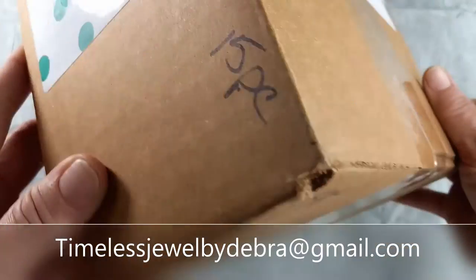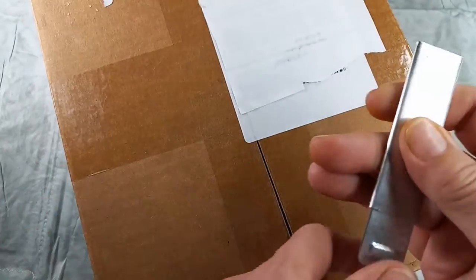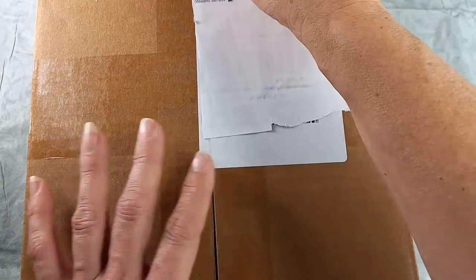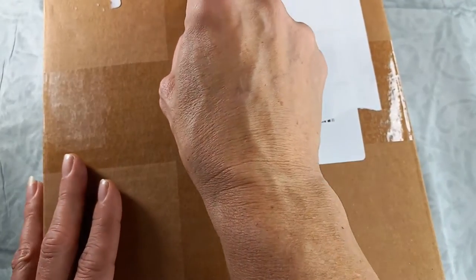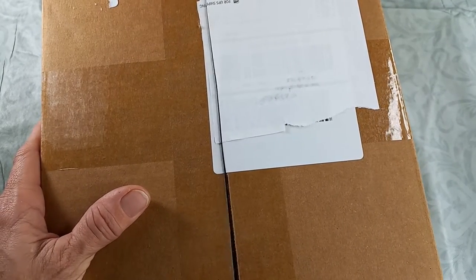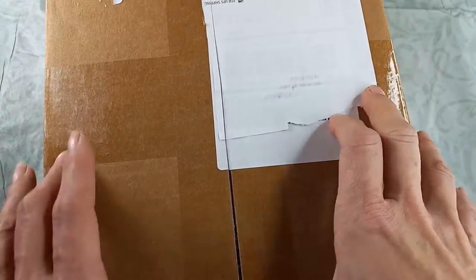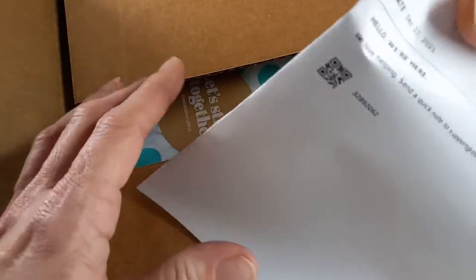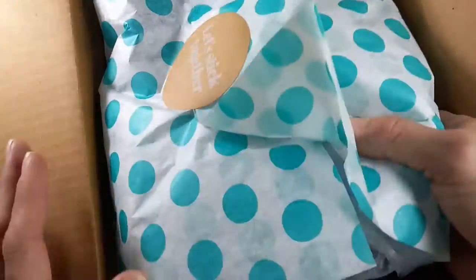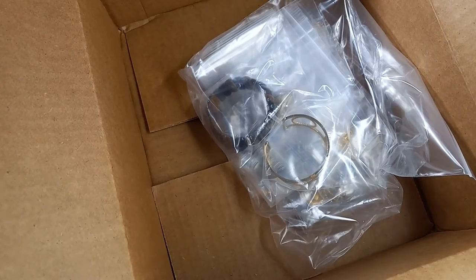Today we have another thredUP 15-piece jewelry box. This one feels very light—very, very light. We have had some really great boxes out of this batch. I'm not sure of the date on this one; I have them all over and I stack them on top. Let's see—December 27th. Let's see what it looks like. We got it—those are the air pillows on this one. Last time we got a ton of earrings.